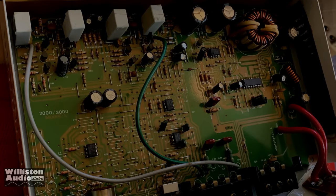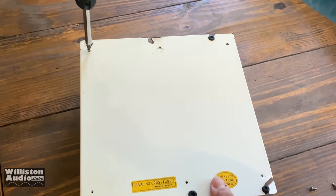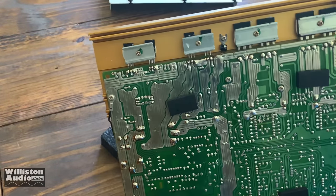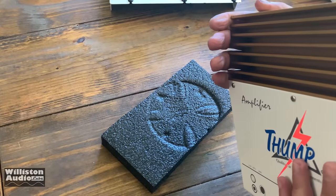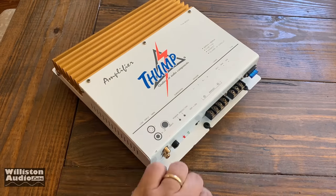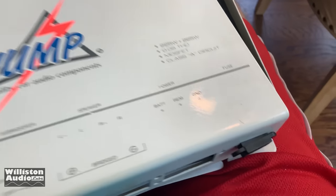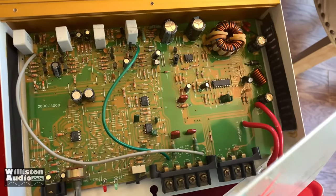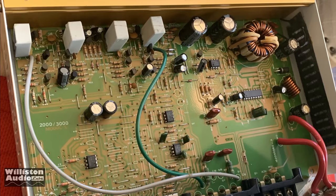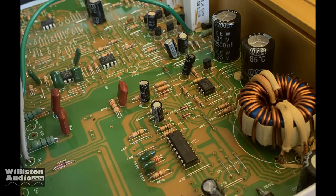I know most of you guys want to see what makes the amplifier tick. Let's take off some screws on both sides, flip it over, take some screws off the bottom plate, and take the bottom plate off. We'll soon realize this is the bottom side of the circuit board. You can see where the transistors are attached to the heat sink — we'll see later how hot that gets when we test it with some speakers. Flipping it back over to see the true top side, we had to take off quite a few more screws. It looks like the THA 2000 and 3000 use the same circuit board. Lots of through-hole components, a few chips mounted on the board — some audio processing, probably the pulse width modulating chip — and there's the transformer and the caps.